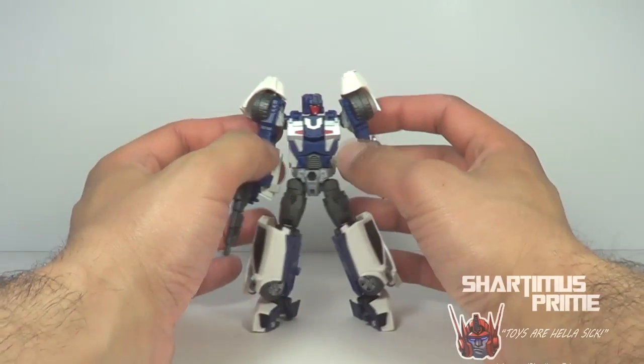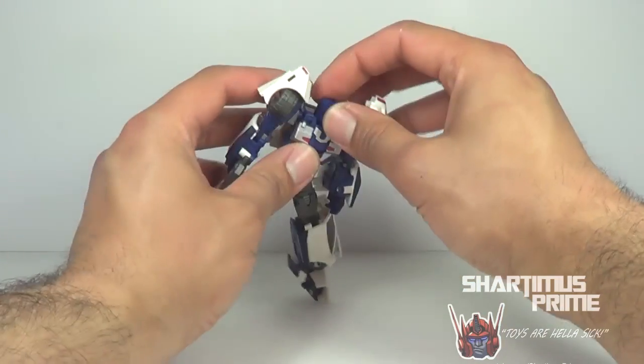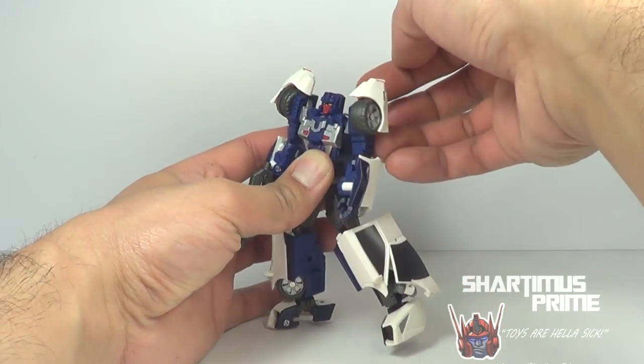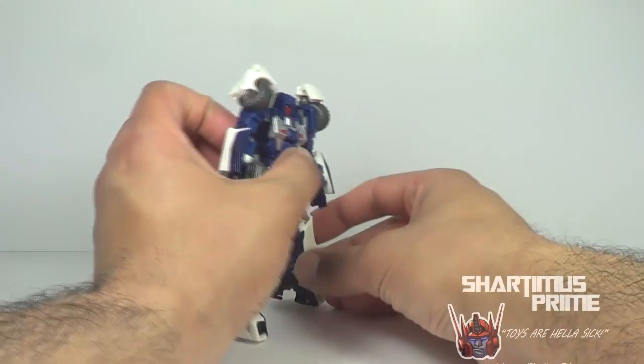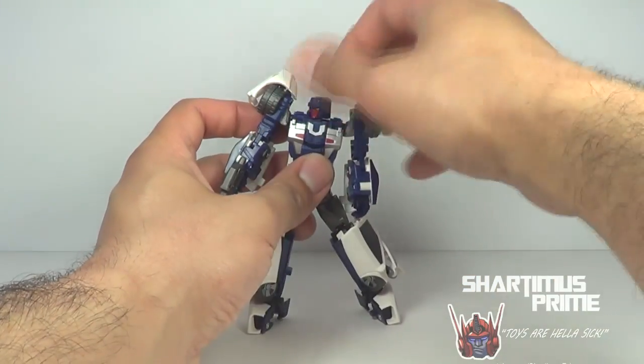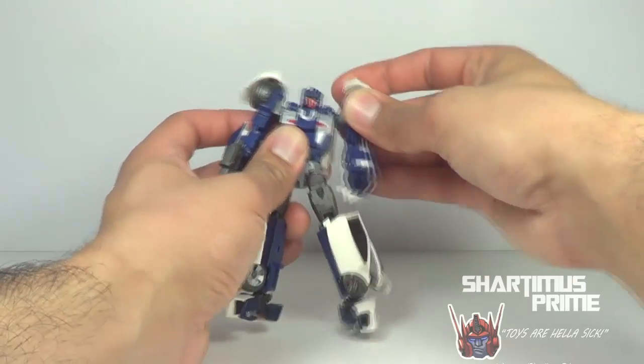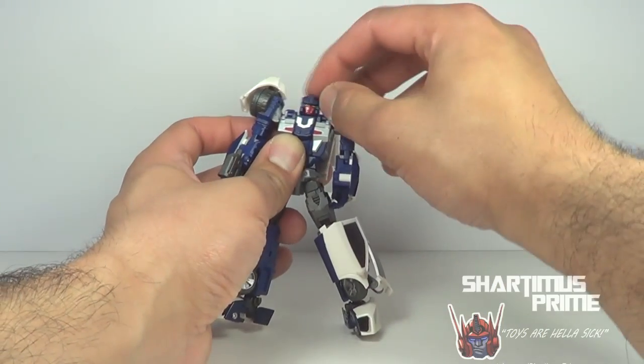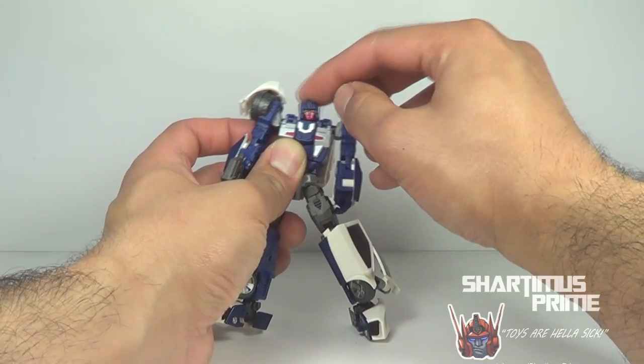So his articulation is sweet. I really like the articulation on this. His head does tilt up a little bit, so you can see it move up like that. His head does move down a little bit more than that. His head moves side to side. He's got these cool shoulder joints. Well, he has an armpit joint right here. Oh, and his head does move side to side, by the way, like that as well, which I really like.